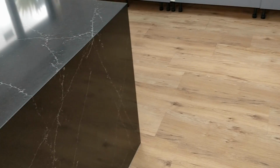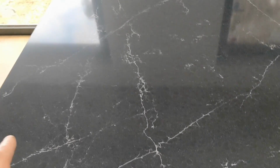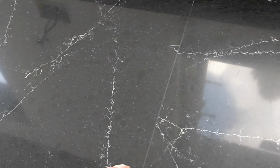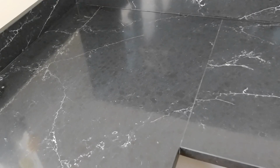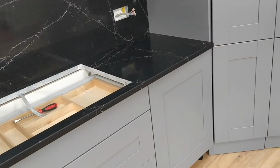I honestly could not be happier with what they have managed to achieve with this. It is just breathtaking. I am so happy. The installers were wizards. They were so good at what they've done, and when they weren't happy with something, they would change it, they'd fix it. This really makes it. There's just no two ways about it. This absolutely makes this kitchen.